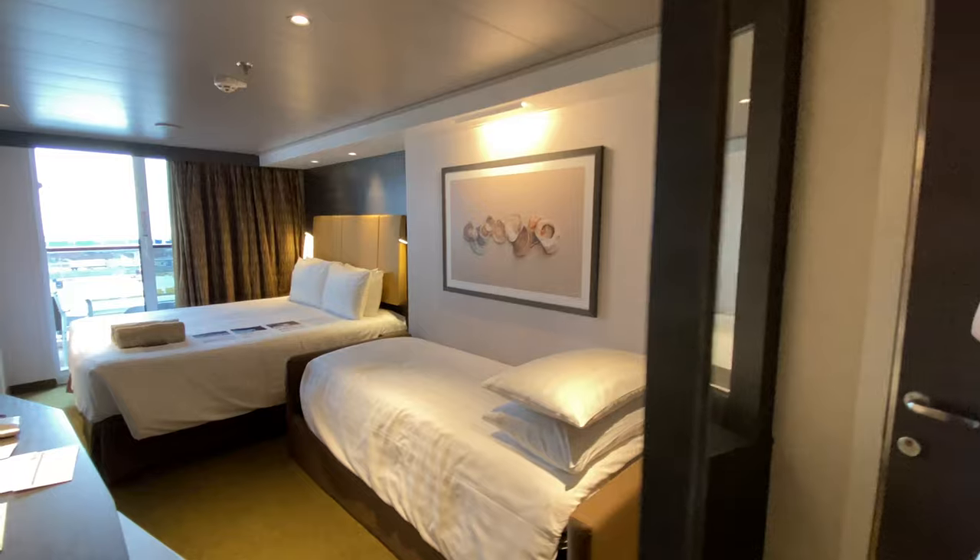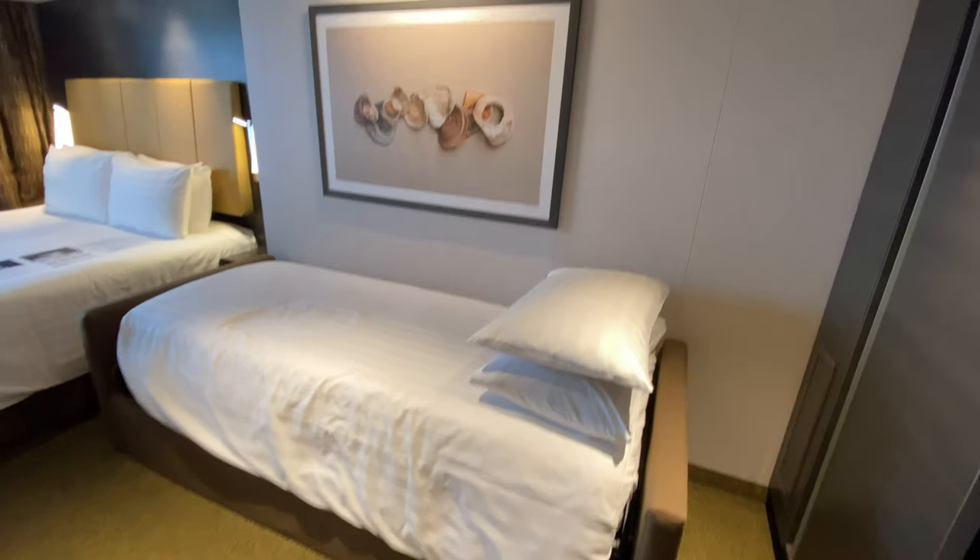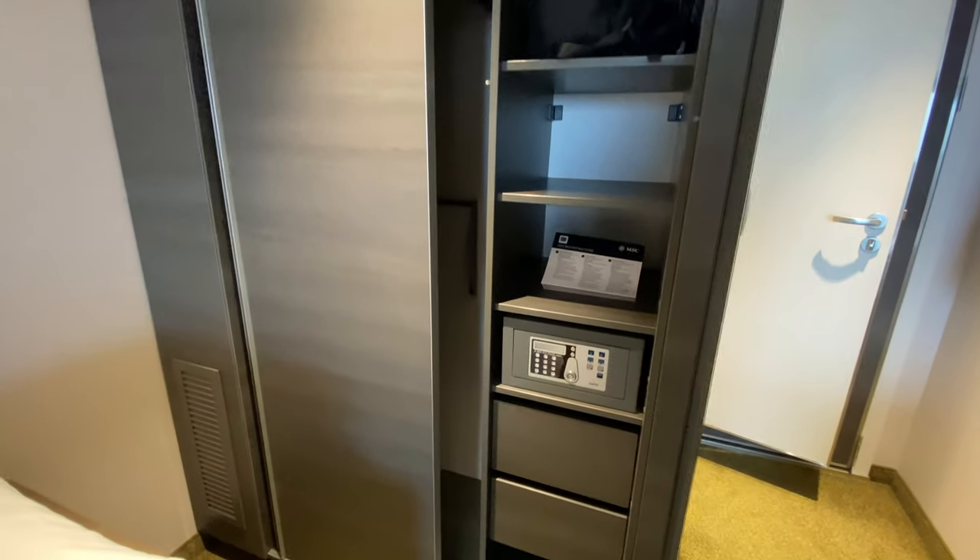Overall, good size restroom. Now we're going to come out here. So we do have Olivia with us. They had the bed already set when we came in. There's a closet here — I think it's kind of small compared to some other lines I've been on. Might be tight for a seven-night cruise in my opinion.